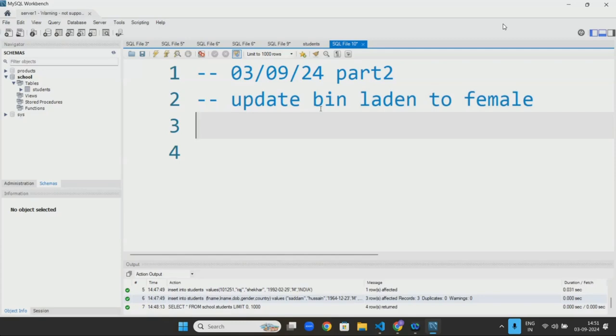Everyone, update Bin Laden's gender to female in your table. You already created a table. Please update the Bin Laden gender to female.